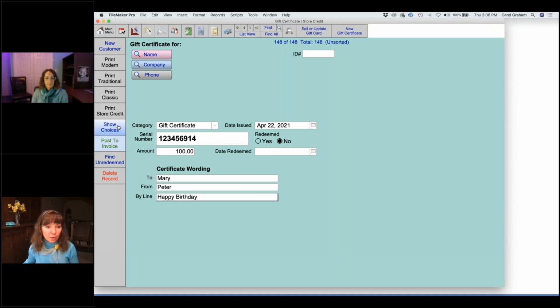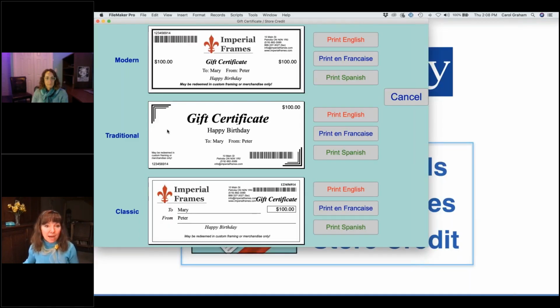If you click on the Show Choices button on the left-hand side of the screen, you will see the different printouts that you can create with Frame Ready. This is what you can print. Now, I do want to let you know that if you notice that perhaps the style doesn't look quite right on this screen, sometimes people have a very short logo, sometimes you have a really long, narrow logo. If you do need to adjust the layout, let us know.